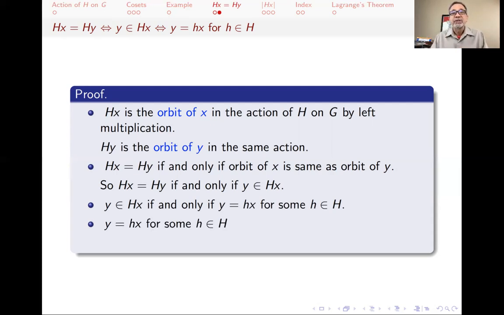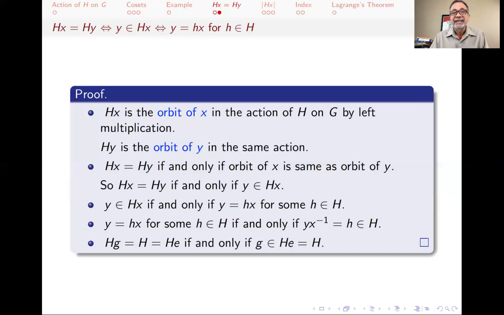And if you have y equals little hx for some h in H, then you can multiply by x inverse on the right and get yx inverse is in H. When is Hg equals H? Well, H is the same as He, so now we can use what we have, and that's the same as saying that g belongs to H.